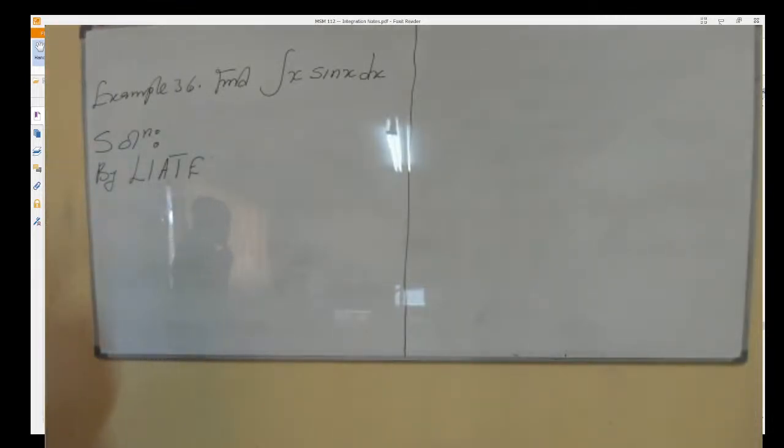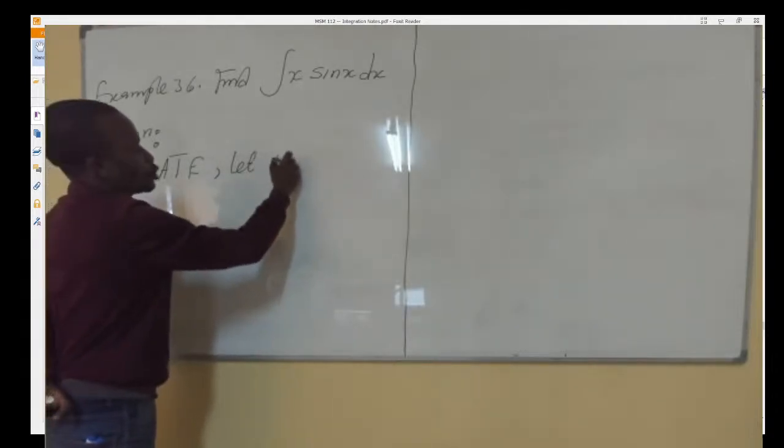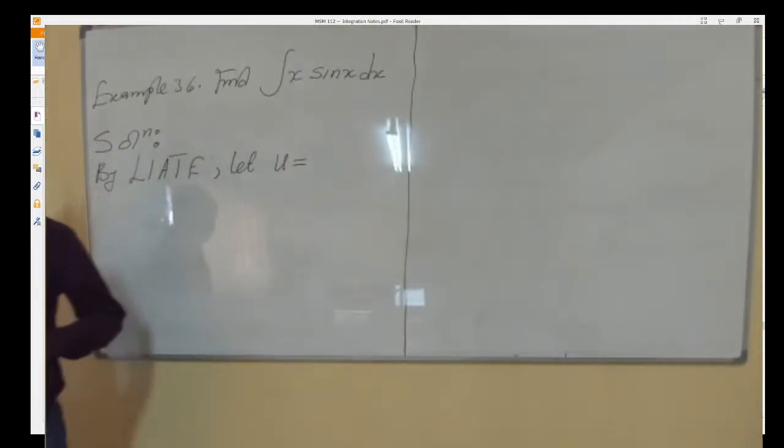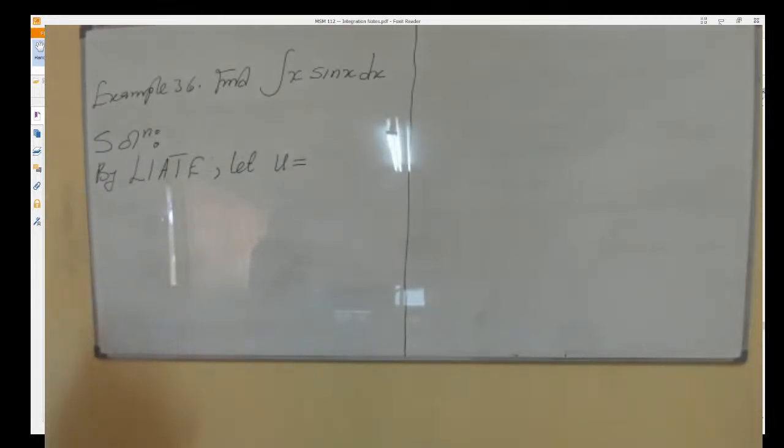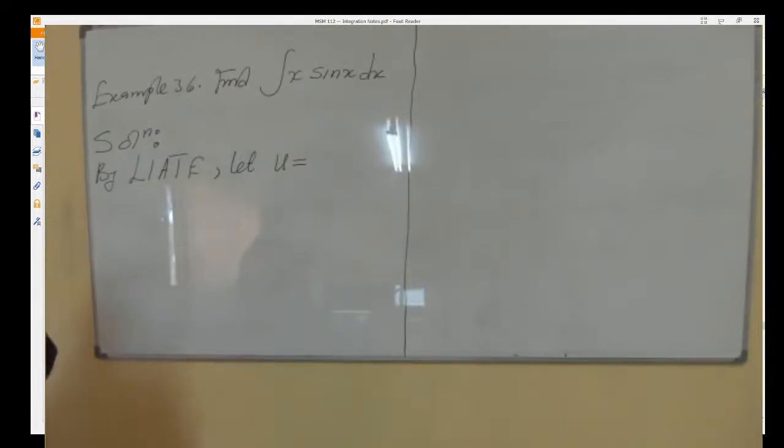Please let me ask you, which one should be our u? If someone can just type, please, since we are learning. What will be our u? Dear students, what will be our u? That's wonderful. So why is u our x? Is it because you have the solutions, or because you've understood what I was explaining?